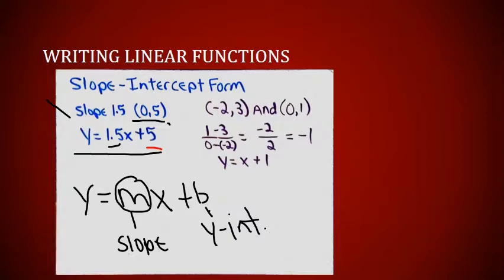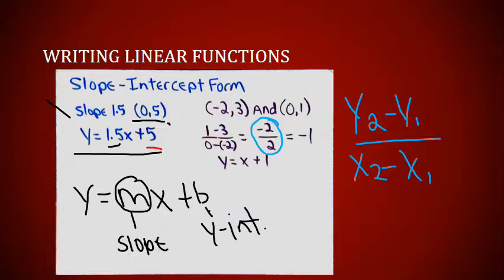Now, what if we're given 2 points, and I want to put it in slope-intercept form? Well, remember our slope formula, y2 minus y1 over x2 minus x1, and that's going to be the first step in my process. So we can see here I've got a point minus 2, 3, and another coordinate 0, 1. So I got 1, which is my y2, minus 3, which is my y1, over 0, which is my x2, minus minus 2, which is my x1. When I figure this out, 1 minus 3 gives me minus 2, and 0 plus 2, because minus minus is a plus, remember. So it's minus 2 over 2, which equals minus 1.